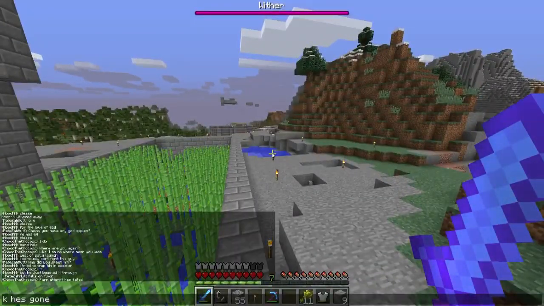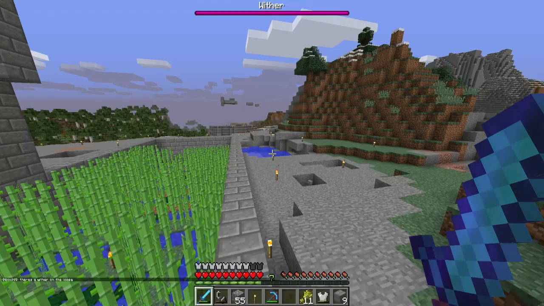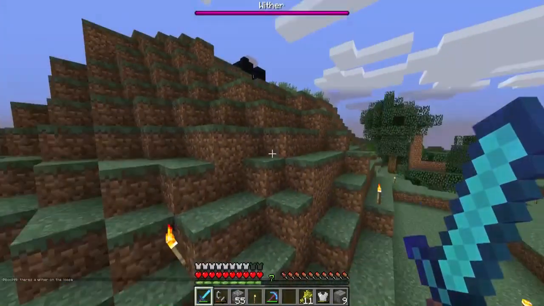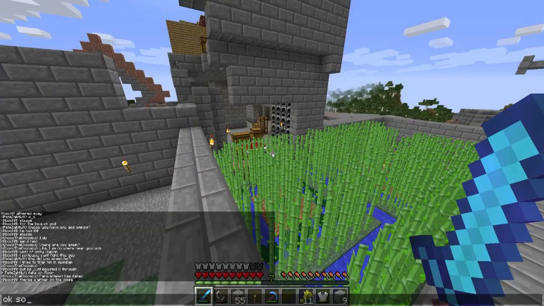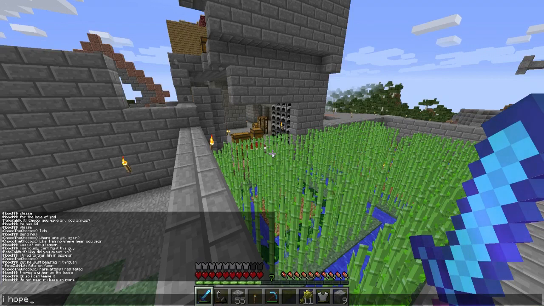Okay, he's gone now. There's a wither on the loose. Alright. Okay. There's a wither now. This needs to die. It's gonna kill everything. Okay, so I can leave it. It's not near my base anymore. I hope it doesn't migrate towards.